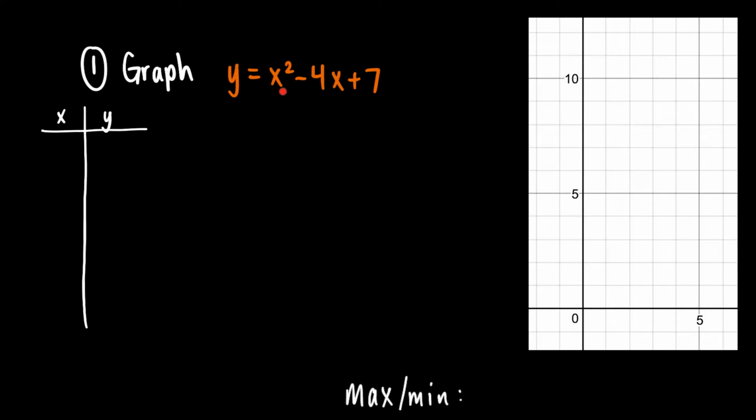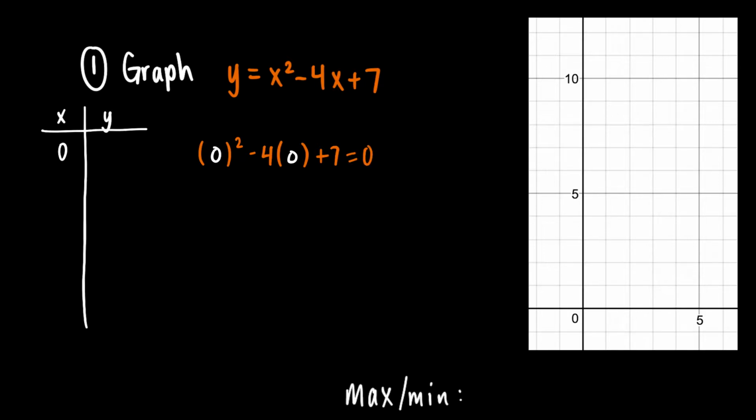What's nice about 0 is that you can plug in 0 really easily, and the y value instantly I know is just 7 because 0 squared is 0, 4 times 0 is 0. So 0, 7 is a good starting point. So if we plug in 0, we know we're going to get 7. I'll actually write it out because I'm going to do it for the other ones here as well. So we're going to do 0 squared minus 4 times 0 plus 7. That's just 0 minus 0 plus 7, which is just 7. And let's write that in orange there.